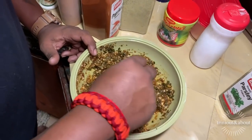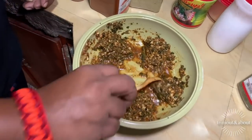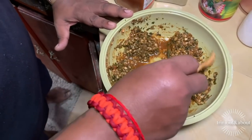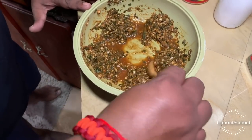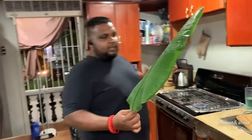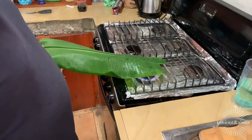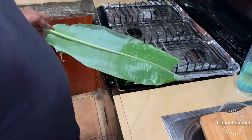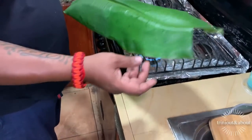This is my version of a roast fish. Right, so this is it here. So I do it here like five portions. This will be for one fish, so we know one fish is not getting too much more than the next one, right? This looks okay. So we just take all the leaves, they're already washed. You can see the water on the leaf, right? And we just kind of soften the leaf a little bit. Right, it's soft already.